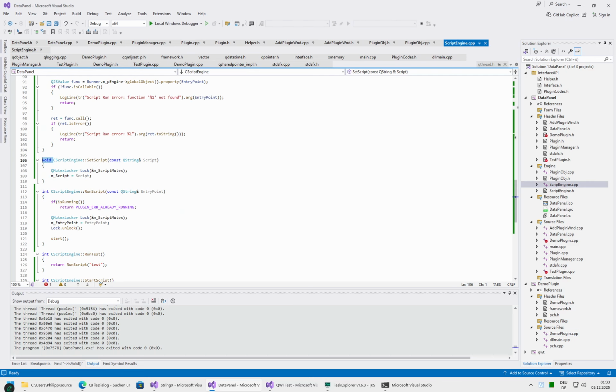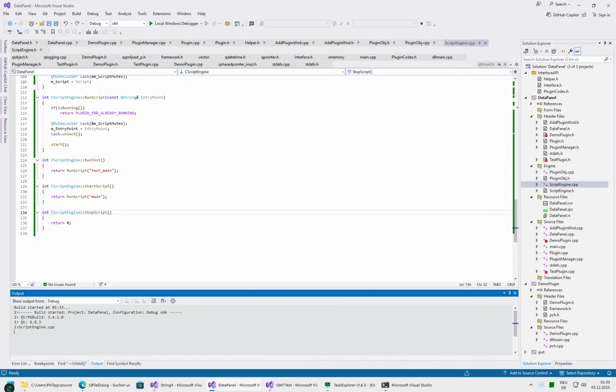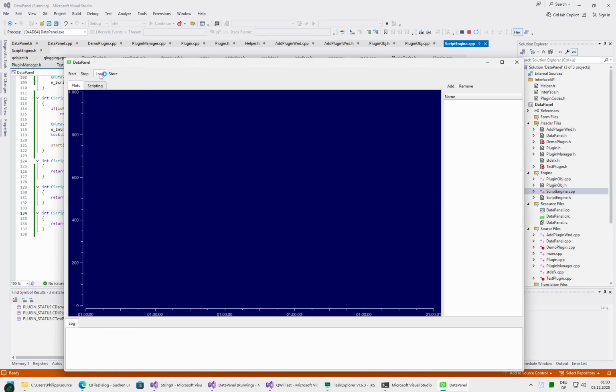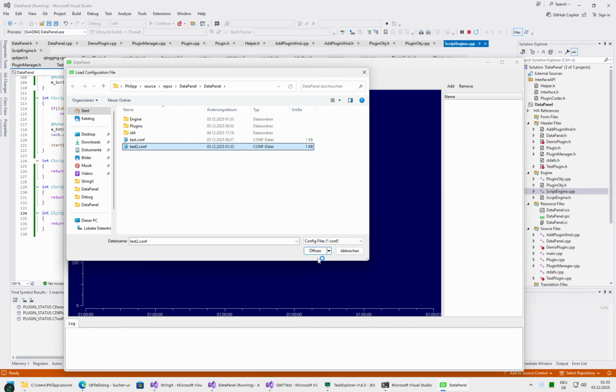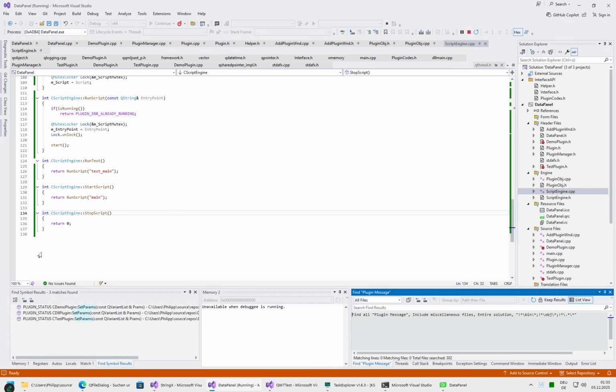So our test code will then be called test main. Okay, run. Yeah, and it works. Although it should not say unknown plugin. We broke something. It should fill in the name of the plugin automatically.